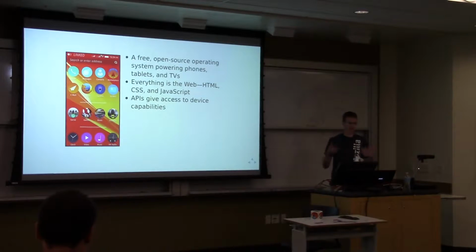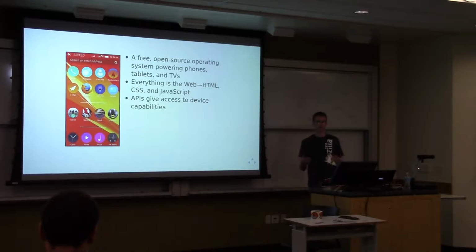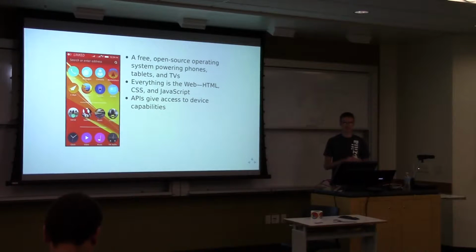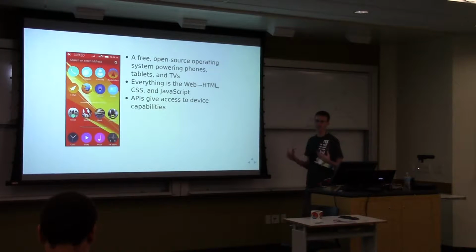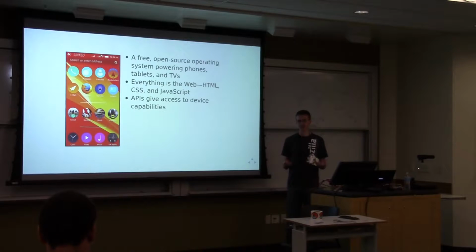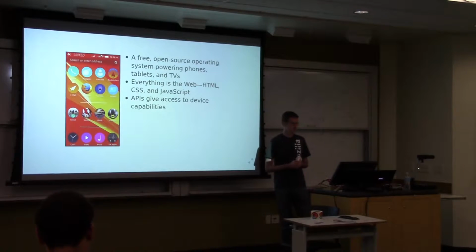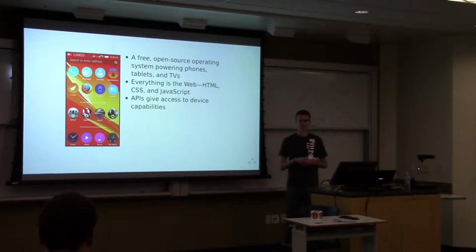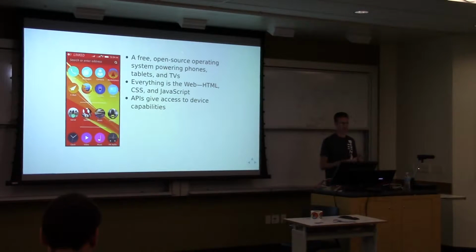And what the OS provides are additional APIs that you can use to access functionality that is specific to the device, like the vibration. Some of these APIs are already web standards, like geolocation. Some are not quite standards, but they're available to Firefox OS. And if you come to the workshop, you're going to explore that a lot more.